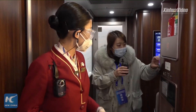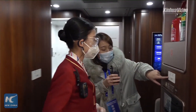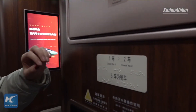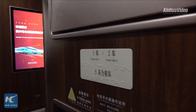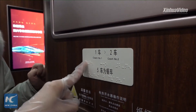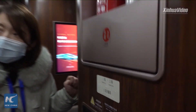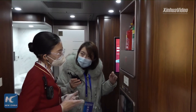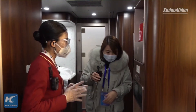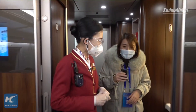I noticed the signs here. We can see special marks for people who may not be able to see very well. In addition to our Chinese and English signs, we've added Braille signs. It's a very warm-hearted design. Of course, for our Paralympics — it's very convenient for those people who need it.